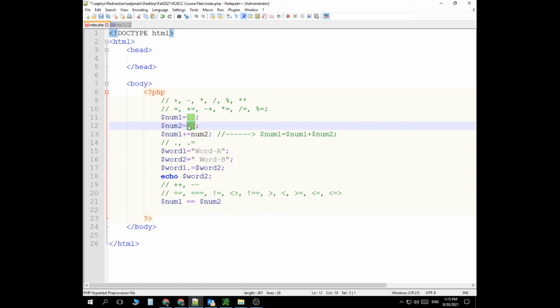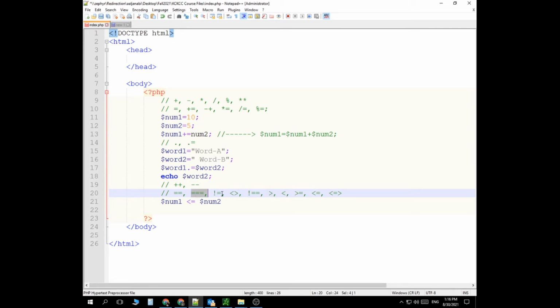Now if I put this back to be 5, that basically means it's going to be false. Now if I come here and replace this with this operation, which is the third one that I have here, I'm asking if num1 doesn't equal num2, which it is true, so it's going to return true in this case. Of course, we have the greater than, so I'm asking if num1 is greater than num2, which is true in this case. I can come here and say if num1 is less than num2, which is false in this case. I can come here and say num1 is greater or equal to num2, and num1 is less or equal to num2. So those are the basics that we know already.